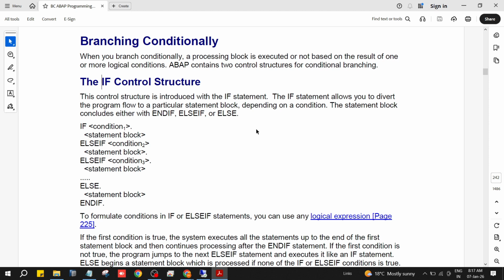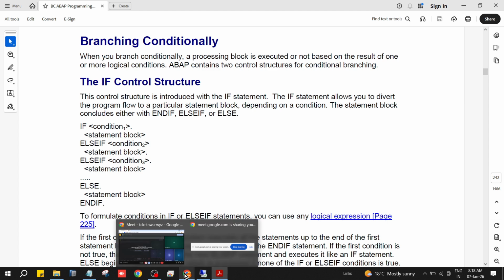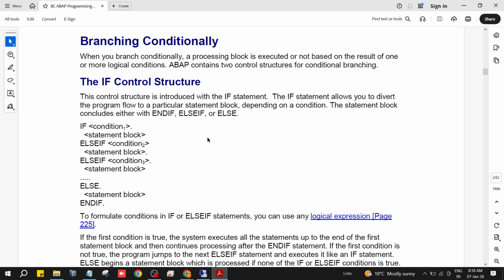Okay, whatever the programs are there, you have to rewrite the programs into ABAP. That's what you have to do. So I cannot cover everything. I'm just giving hints to you. So you go to Google, find out what is the best source for C language or C++ or Java programs. You can rewrite it in ABAP.